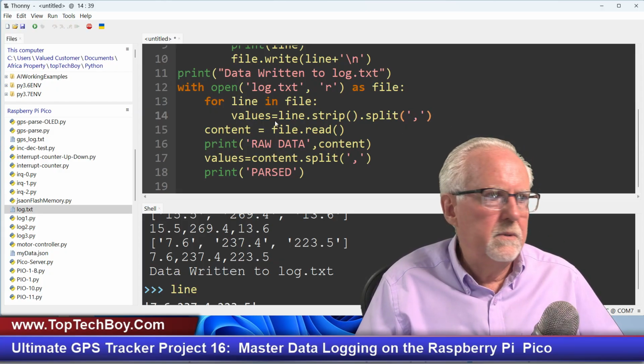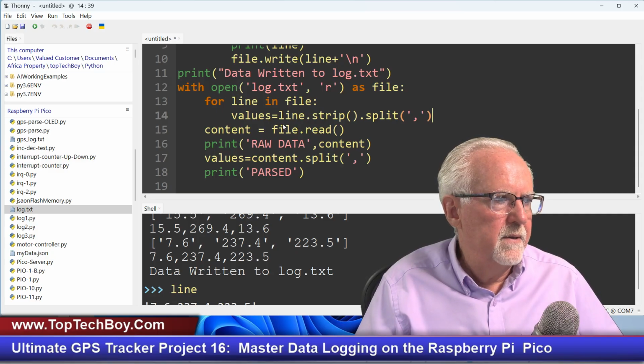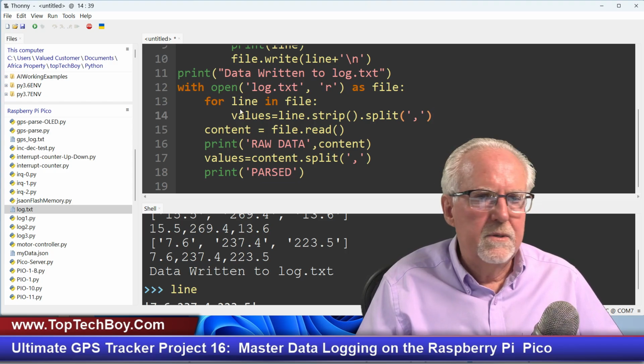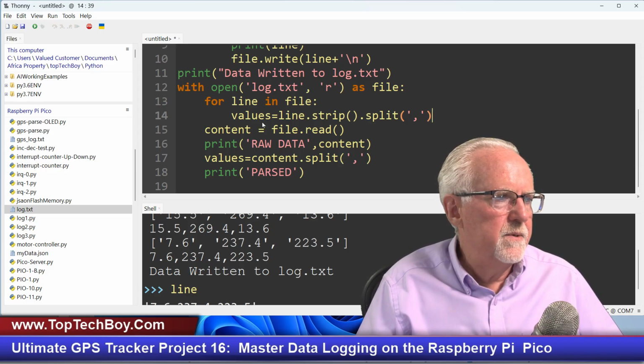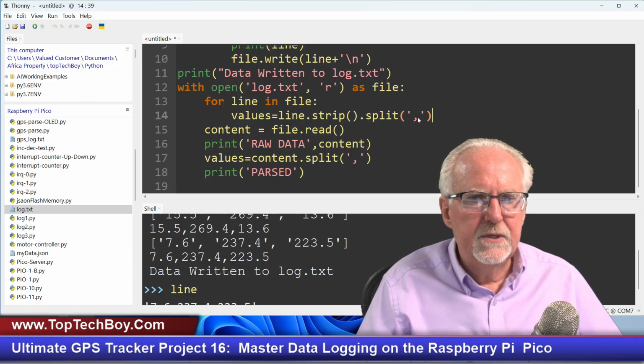All right, so now we have that. Values is for line in file, so this is going to read it, and then the values is going to be line dot strip dot split.